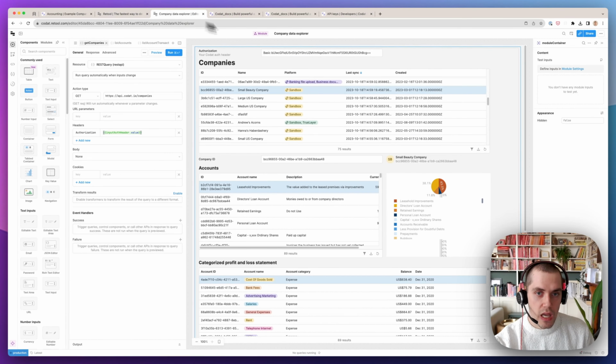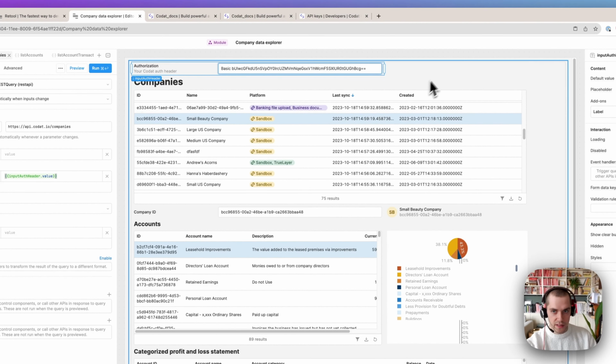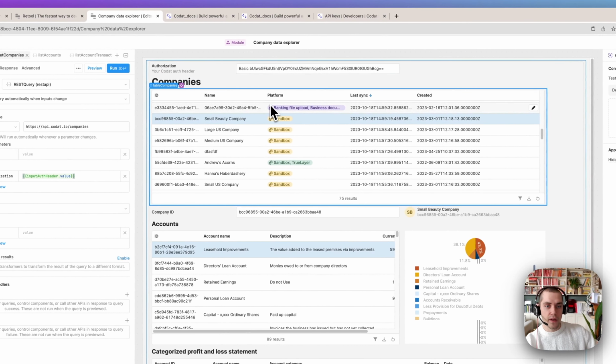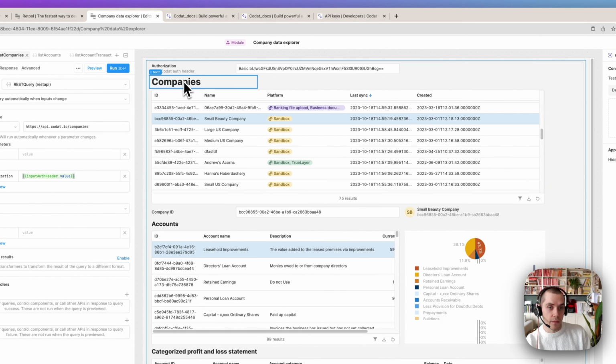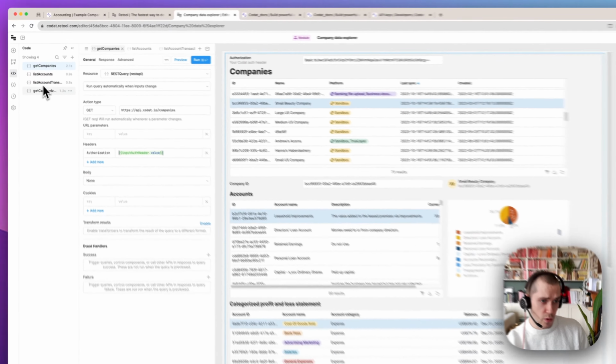So here is one I've made earlier, and in this case I've built a text box which takes an authorization header. I wouldn't recommend doing this, but this is simple for this example. I've put in a table with a list of the endpoints I'm calling here.